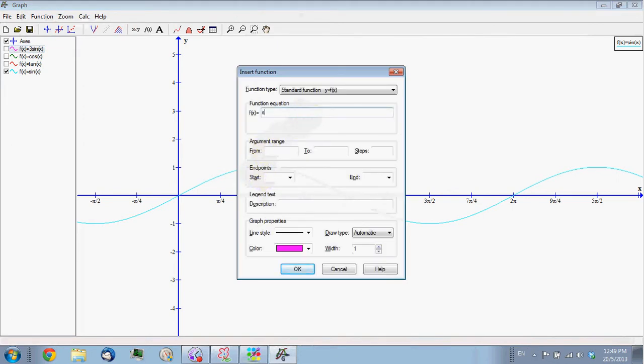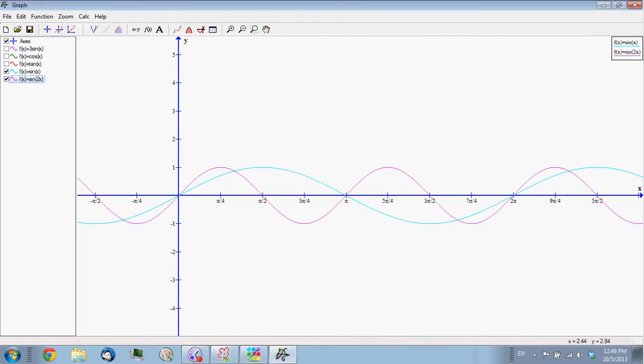Let's take a look at what y equals sine 2x looks like first. Now what you see is this. So y equals sine x, it's this long thing here. But when you put y equals sine 2x, it becomes half. So instead of repeating at 2 pi, it repeats at pi.